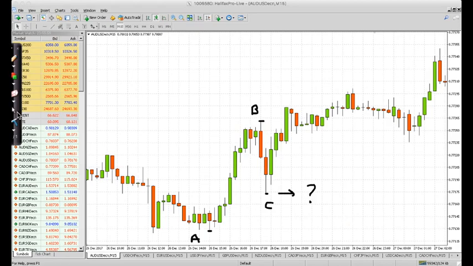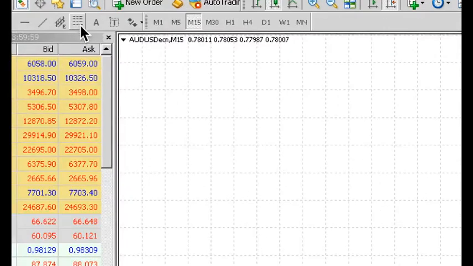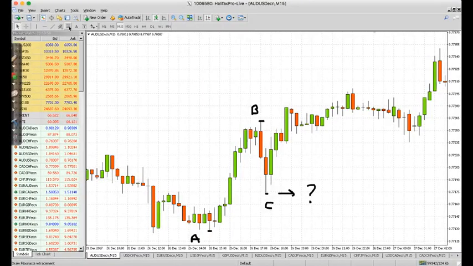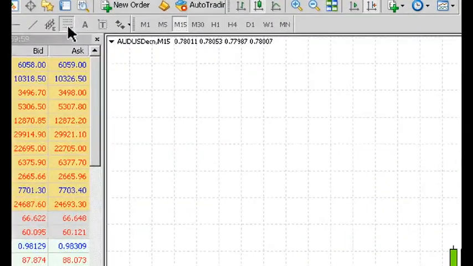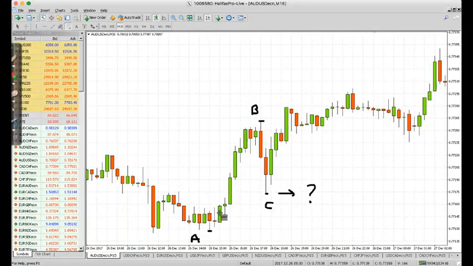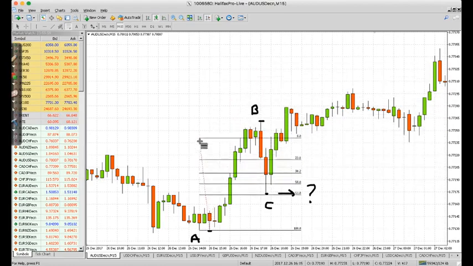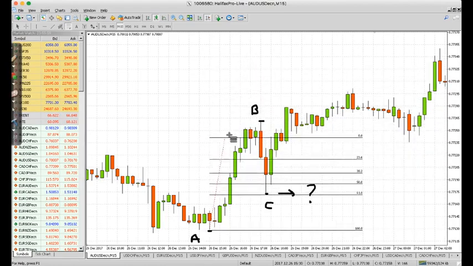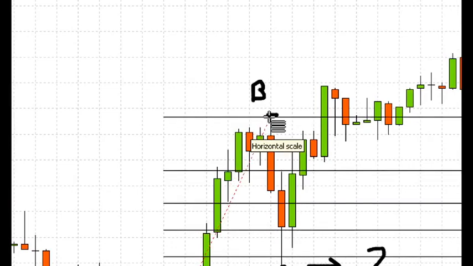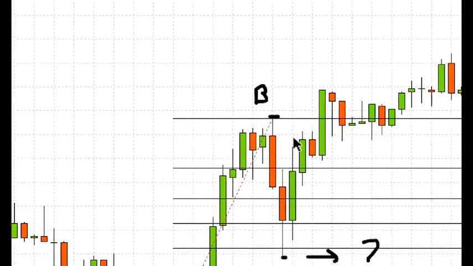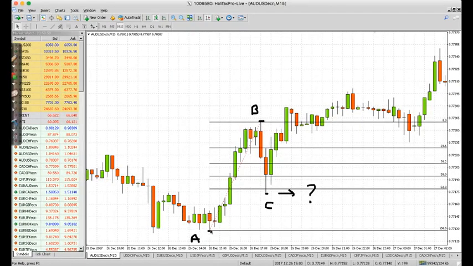So to find out, what do I do? I go to this tool called the Fibonacci tool, click on that. I click on A, and you can see I can move it around, and I drag it to B. There we go, and release it. So click on A, drag to B, and what do you notice?